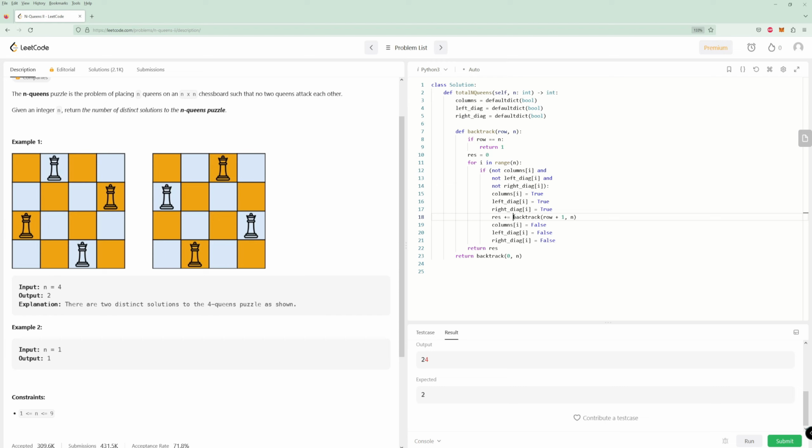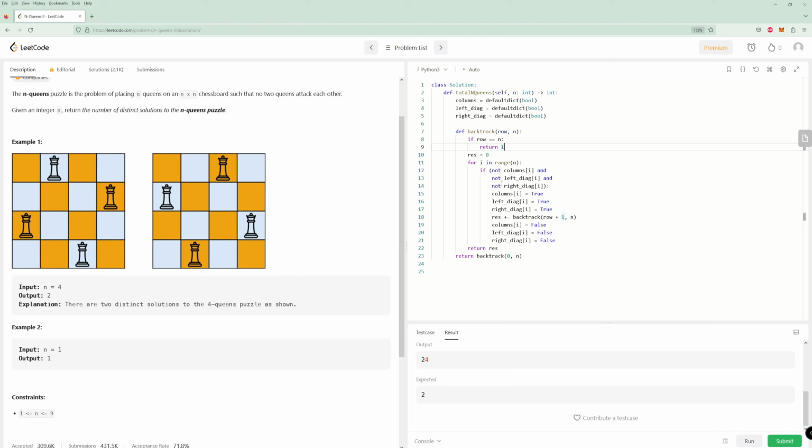And I think that's because if we have a valid solution, but no, that should be fine. Res equals 0, return res. If row equals n, return 1, right?